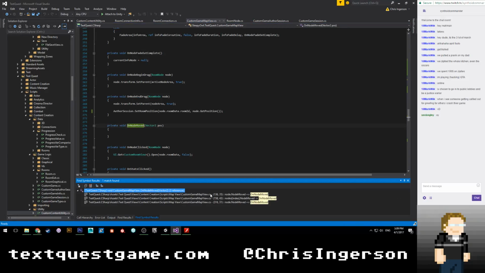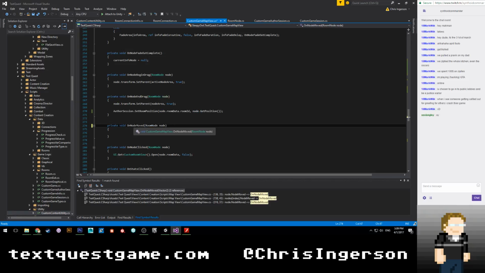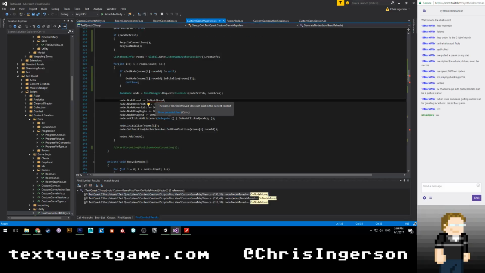Find all references. Where am I using this? I'm going to change that. So this is going to be on node dragged. All right, let's come up to here. Node dragging on node dragged.